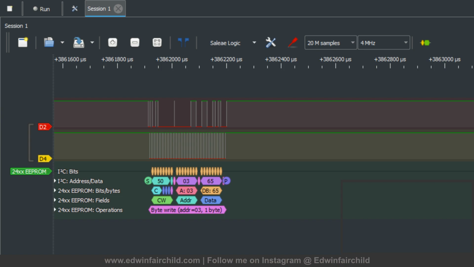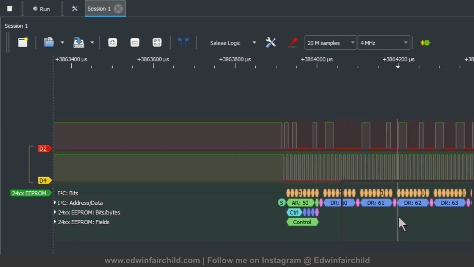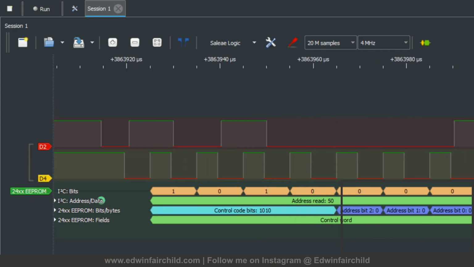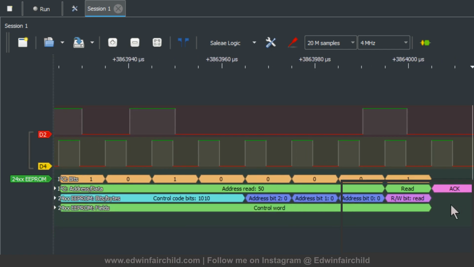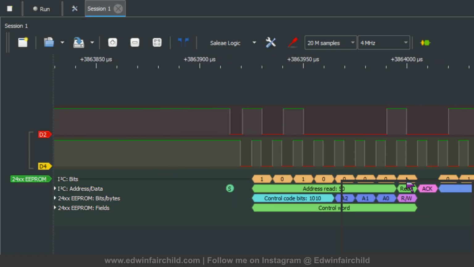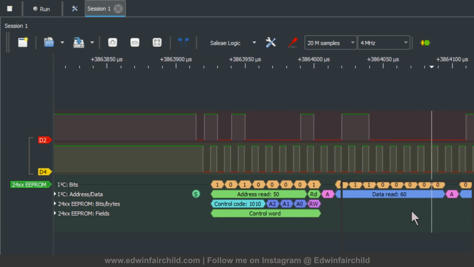And actually, let me, because I don't want to confuse you guys. Well, you'll see. I'll show you in just a second. So here's a read and the EEPROM address and the length of 5. So then here it is. So here's the read operation, right? And you can see now that the read bit is 1. So that means read. I got the acknowledge.